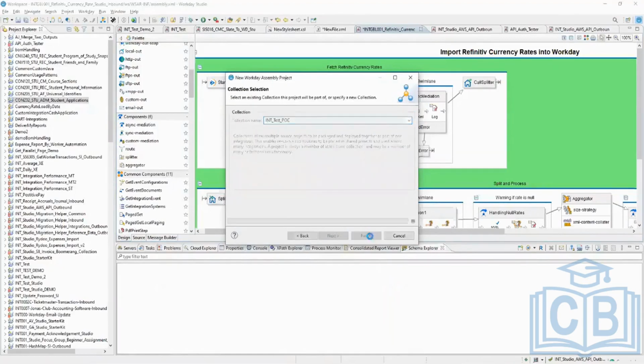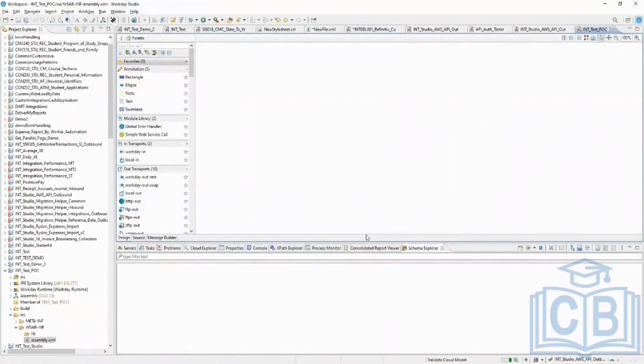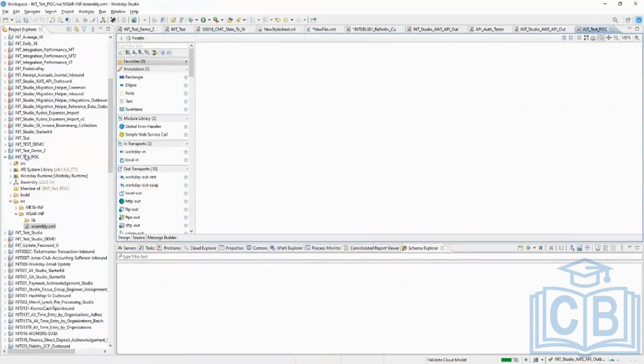This is the name, and finish. Now it is creating a new workspace, a new integration. Now it will be all blank. It's a complete white screen. Now I have to do whatever, as per the functionality, I have to do. This is my integration.